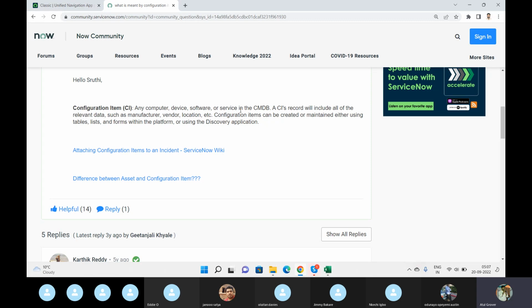Anything which has been installed, even though you will not believe it, the building in which you are working is also a CI. The building which contains everything, which we call a data center, is also called a CI.